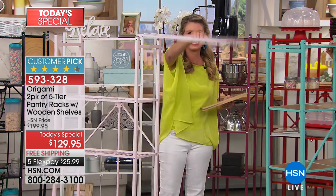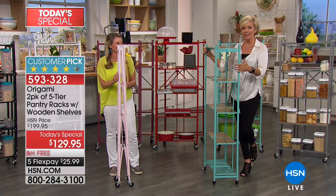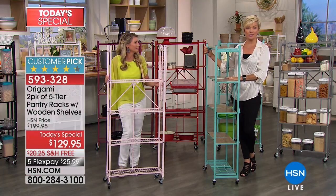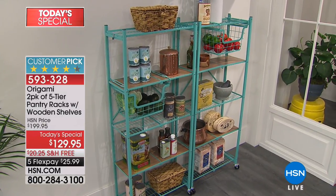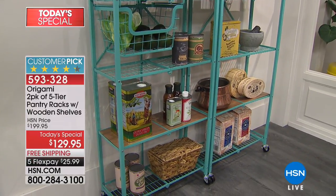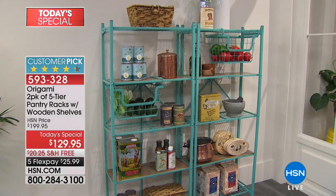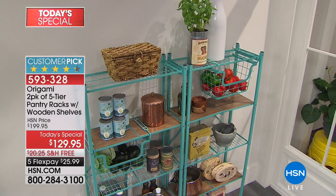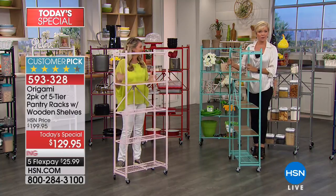All you need to do is choose the color. The one that will sell out first is turquoise. It's powder-coated steel — you can hear it. One of the things I see most consistently with all the Origami systems is the quality. People are so impressed; they're very durable. I highly recommend treating yourself, because a lot of us have space in our homes we don't realize when it comes to storage — and that's all vertical. Without that shelf, it would just be a wall.